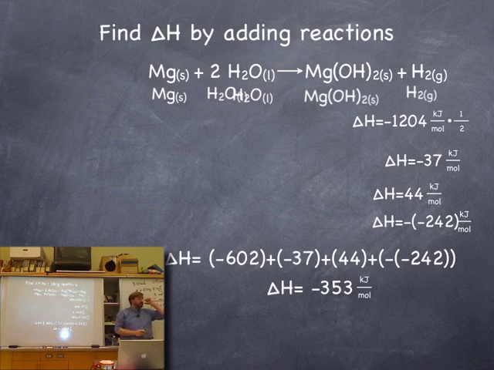So you look for elements or molecules that only exist in one place in your target and one place in the given set of reactions. Those are your keys because you know what they have to be multiplied by, you know what side they have to be on. Once you've got all of those put in, then you can start to look at other elements, other compounds, to make sure that they cancel out, to make sure that you have the right number of them, and that they're on the right side. When you're all done, check to make sure that it adds up to give you your target reaction, then add the delta H's.